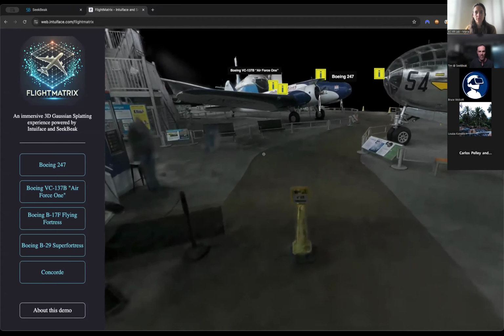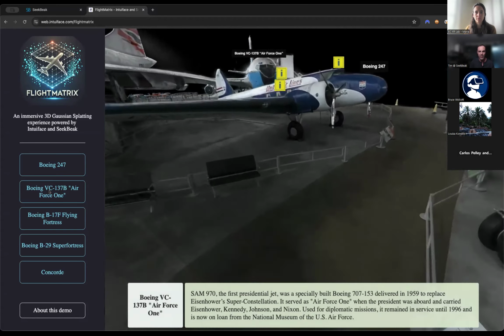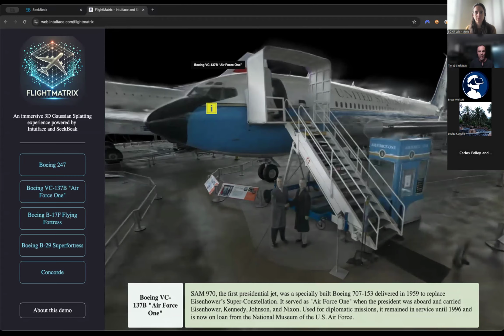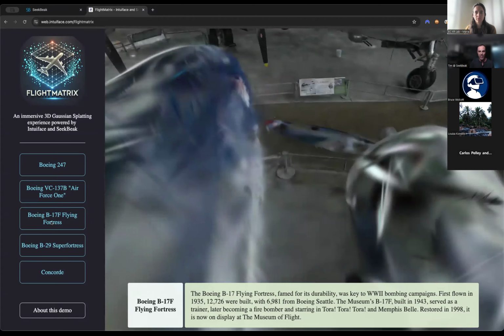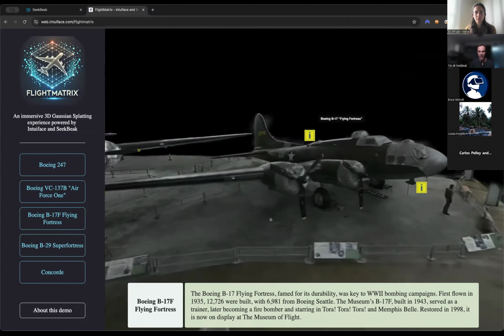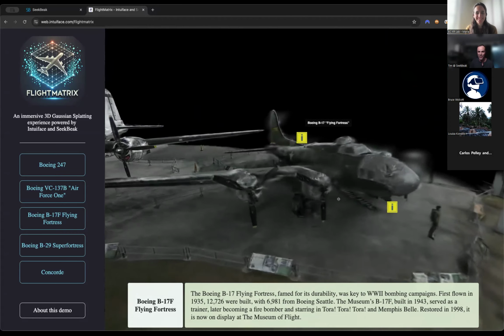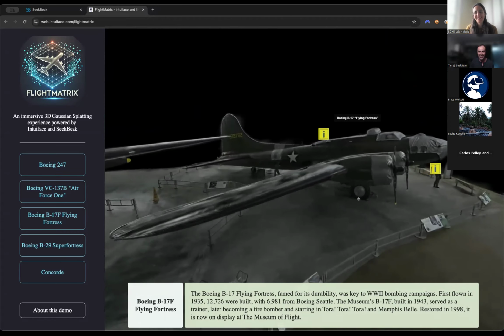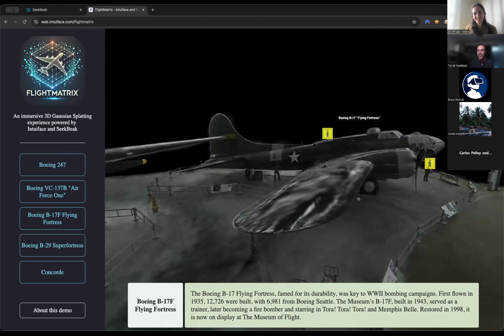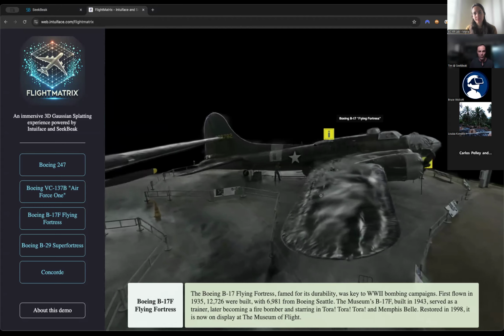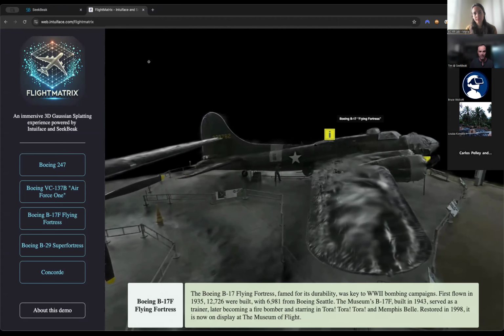Does that make a bit more sense now that you see it in action? You can navigate through things like a 3D model, but we're missing half the plane. There is now tentative support for Gaussian splats, because this is running currently in SeekBeak.